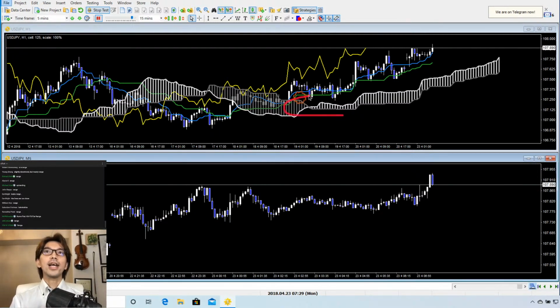Before, the Kumo was completely flat, but now we see the Kumo moving up stably, right? And this is a big difference to capture the trend. Senkou span B has been going up, Senkou span A is moving up, and Kijun Sen is currently going up too. And also the price is above the Tenkan Sen right now, right? And Chikou span is not really far from these candles, but Chikou span is moving up too, as the current price goes upwards. So I think this is quite a stable uptrend right now.